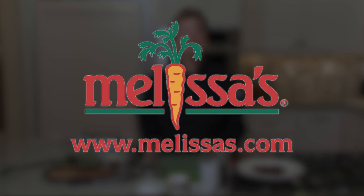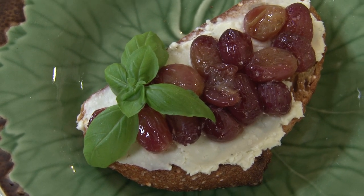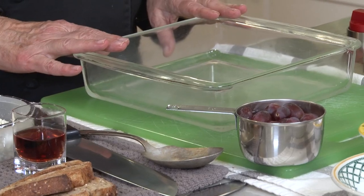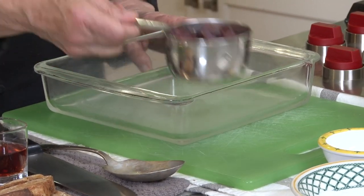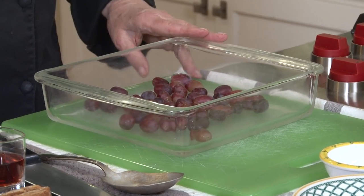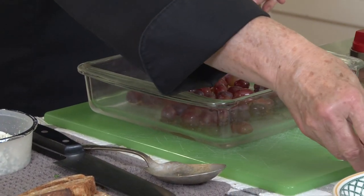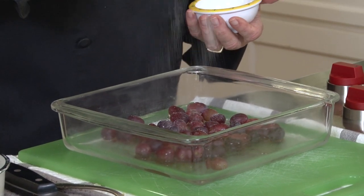Here's a quick tip from Melissa's. Roasted grapes are irresistible teamed with cheeses. I like to serve a spreadable cheese concoction on toast, topped with shriveled, flavorful roasted grapes, either as appetizers or an after-dinner cheese course. Start by preheating the oven to 400 degrees. In a small 8-inch square baking dish, add about a cup of seedless red grapes, a couple of tablespoons of port, and a little bit of sugar. These are going to go into that 400-degree oven for about 20 to 25 minutes — you want them shriveled and looking yummy.